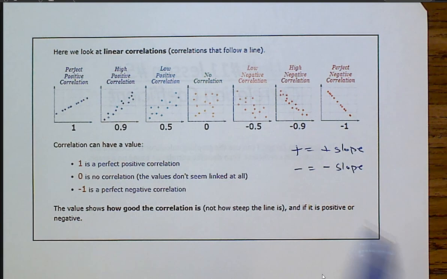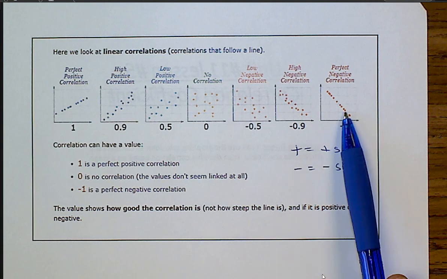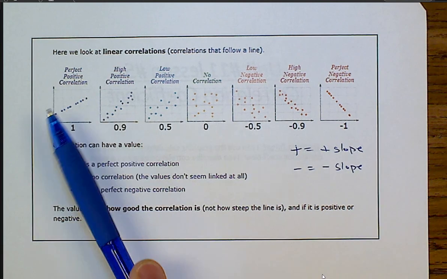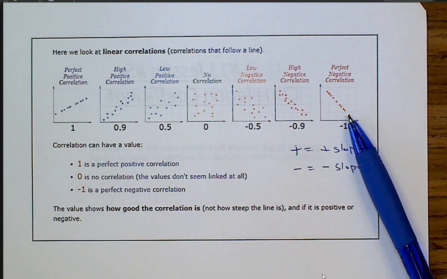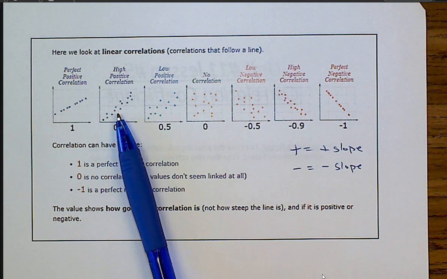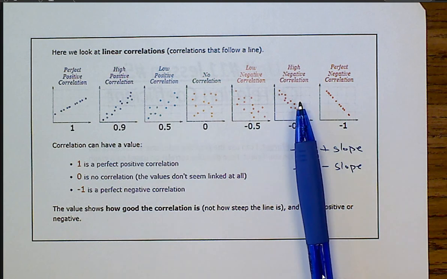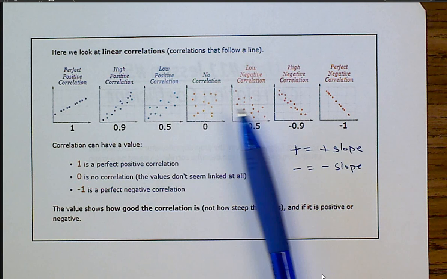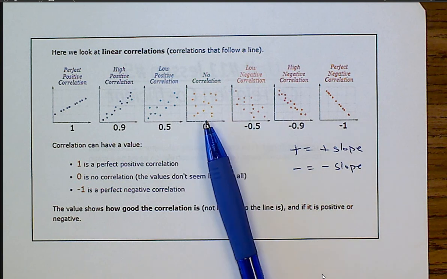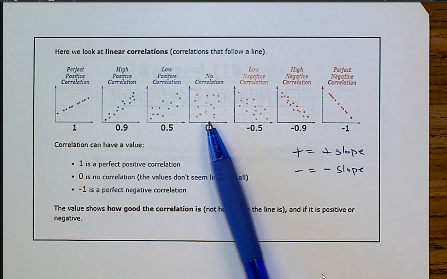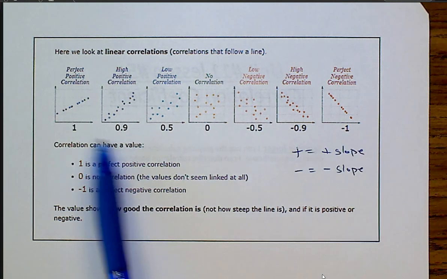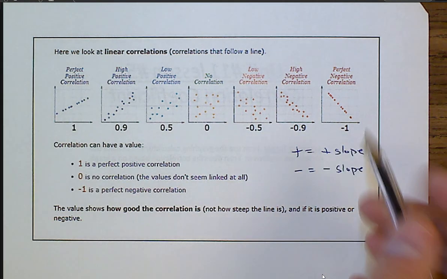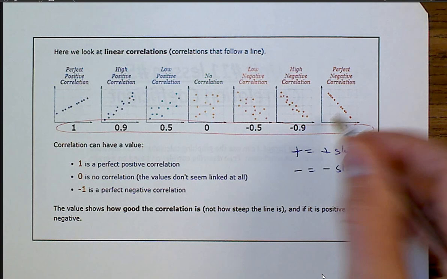We have a perfect correlation, so 1 and -1 is a perfect positive correlation, which means there is a fixed, just a fixed proportion. Every time one increases, there's a fixed proportion as the other increases as well. Same, likewise with the negative, okay? And then we have high correlation, high negative correlation. We have a low positive correlation, a low negative correlation, and then when we just have things all over the place, there's no correlation. These numbers right here, 1, 0.9, 0.5, -0.5, -0.9, these are your R values, okay? These right here are your R values. Those are the correlation coefficients.